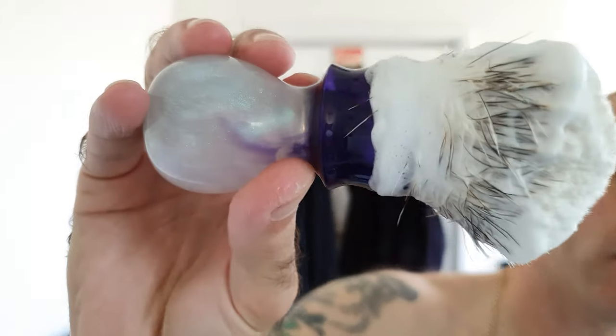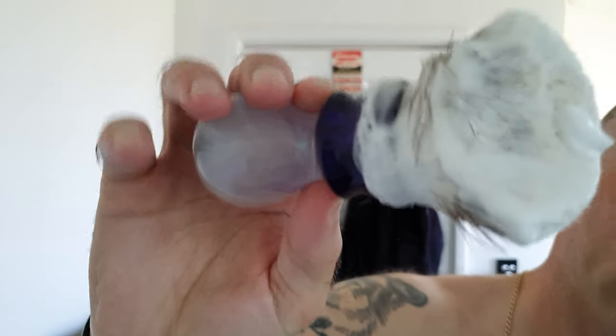You can see that's after four or three passes and a touch-up. There's loads left in that brush. I'm just going to rinse the brush out there. A few little red marks on my neck there, but nothing to do with its shape, it's just that must have already been there. I'm just rinsing the brush out now. And I'll have a feel. My skin doesn't feel dry, so that's a bonus. I just was a bit worried that it wouldn't quite cut the mustard post shave, given that.